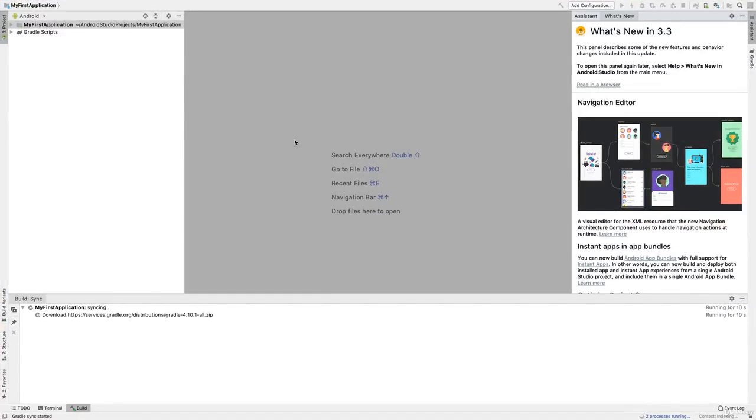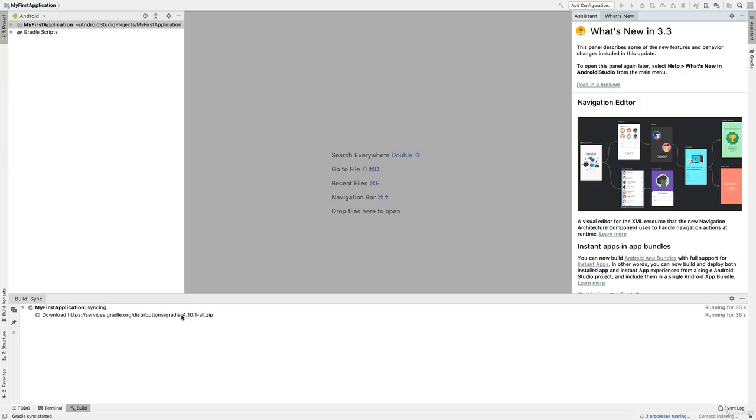Here you go. And it will take some time because it will download some Gradle files, some necessary files to make your project work for the first time that you are running this, and it can take something like 1 or 2 minutes. And make sure everything is fine over here under the log section, at the bottom of this project.